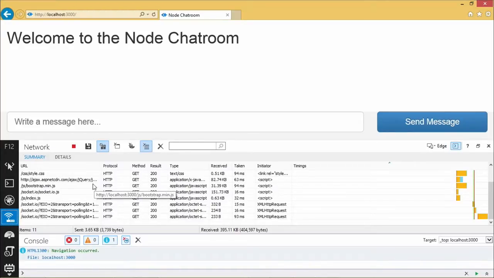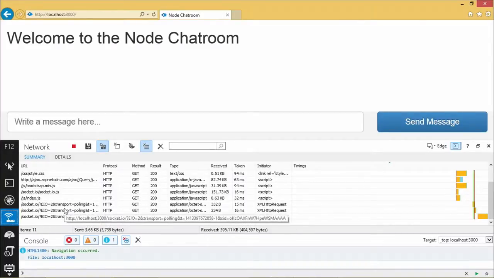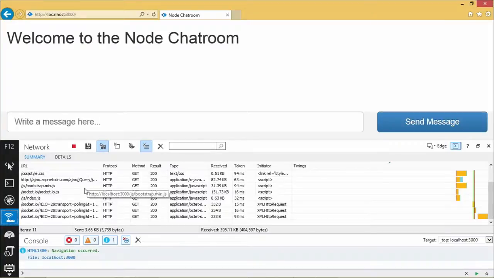If you've never really dived into the F12 tools, there's been such an improvement. In the network tab, once you hit start, you can get everything there. It's a good tool to debug. You can even export this traffic to a file so you can check it out later. It's really awesome.